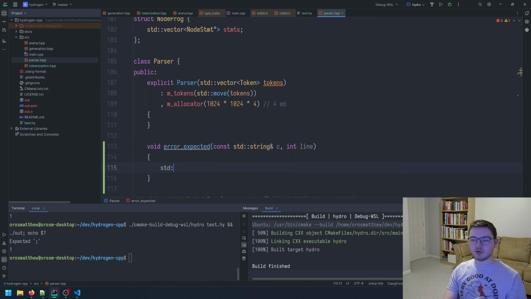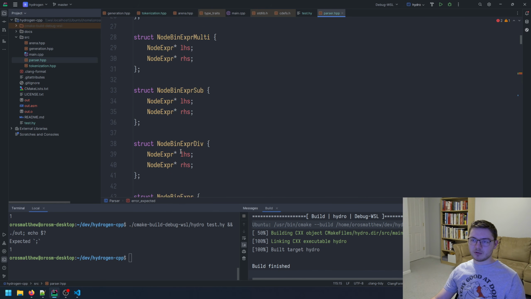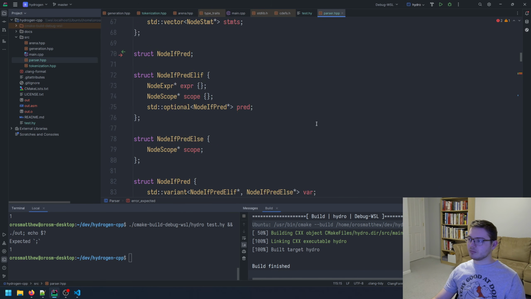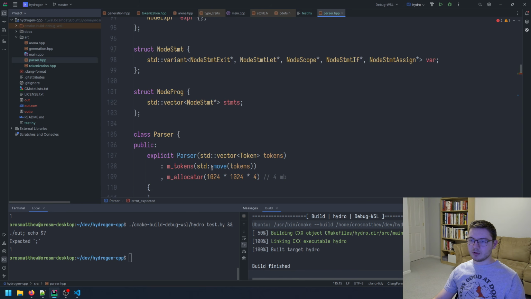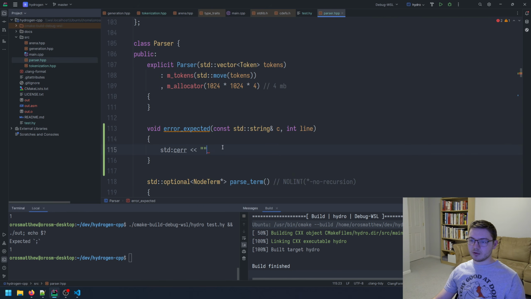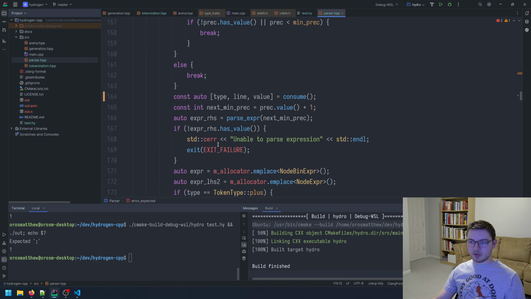So then we could do C error, and why don't we have this? Don't I do C error in here? Interesting. Am I typing this wrong?